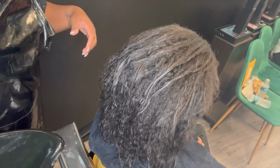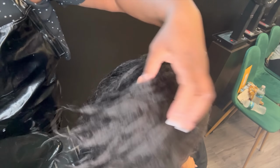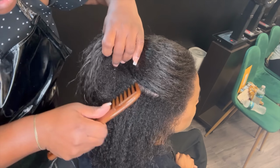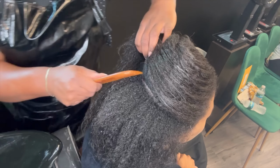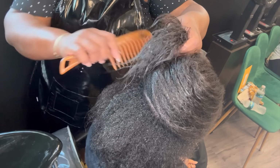Now, I did not get a chance to show you guys the leave-in conditioner that we used today. But for Nicole's hair, I actually used our new Mended Leave-In Conditioning Spray that releases on June 22nd during our birthday sale. And then I also used some of our thermal heat protectant spray right after, which is what you guys saw me spraying on.